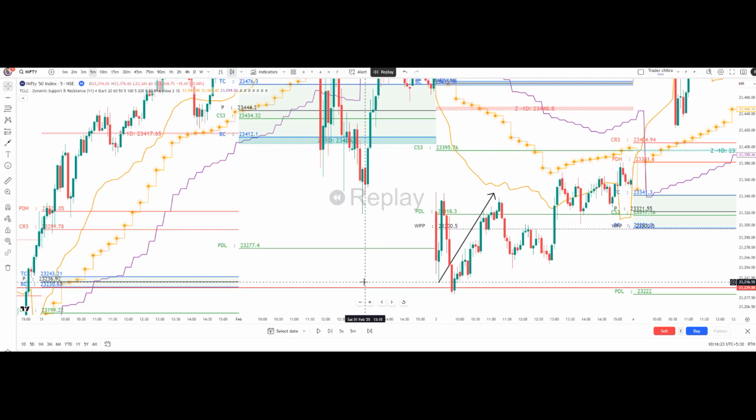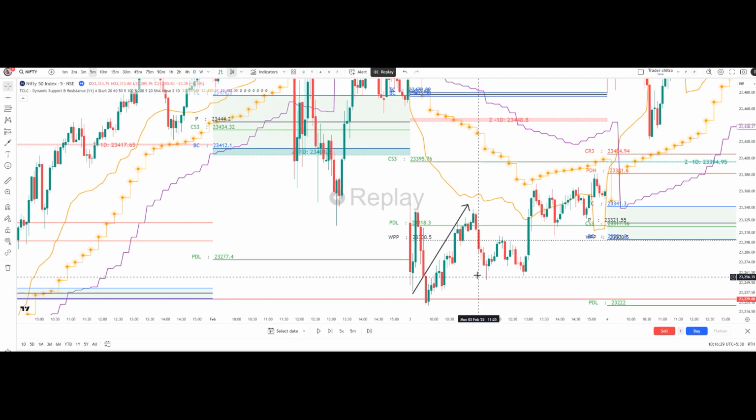These 3 lines will be the Virgin CPR, and from there we can see that there is a reversal in the price. Okay, so here we can look for a long trade. So this is how we want to look into the Virgin CPR. These lines will be plotted for the current day's sessions.